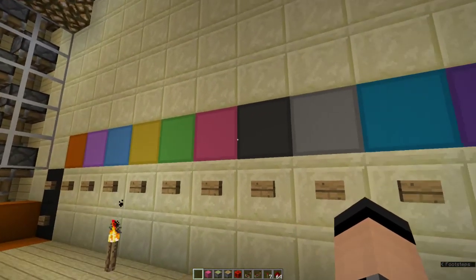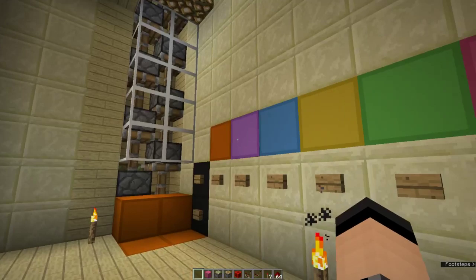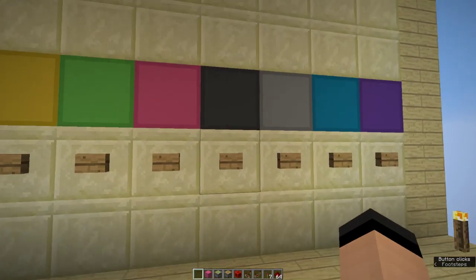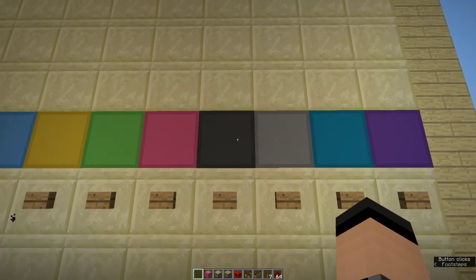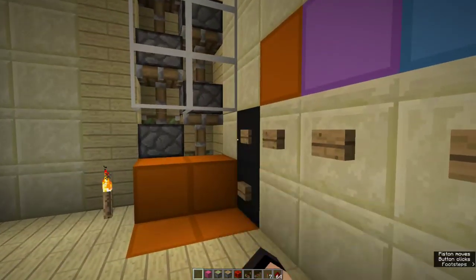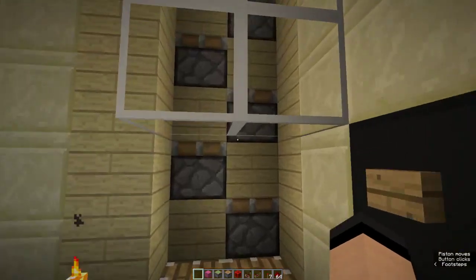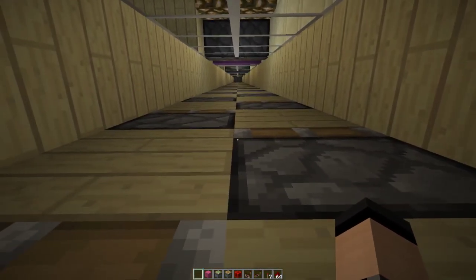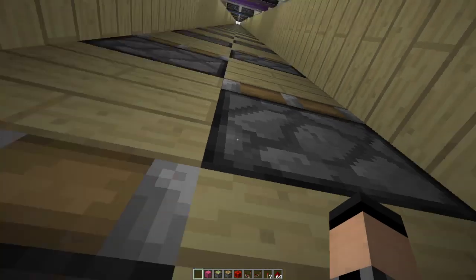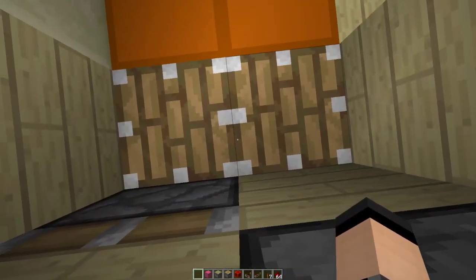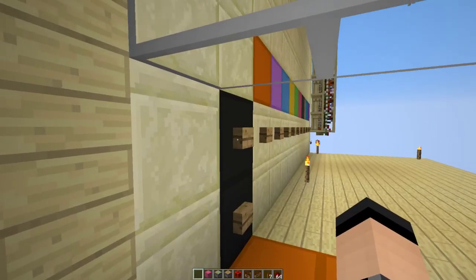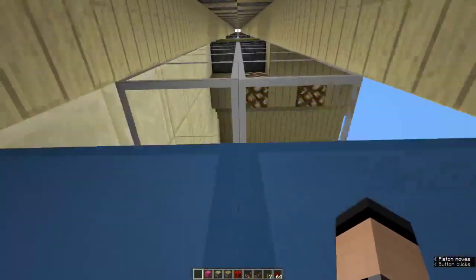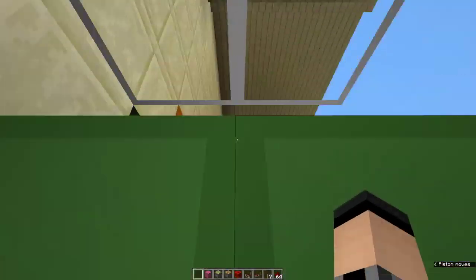So there's 10 floors. If we were to do 1, 2, 3, 4, 5, 6, 7, let's go to the dark black wool. You'll see that if you were to break up your trip to that floor, it should work better. I just think that 10 floors was a little bit much. As you can see.